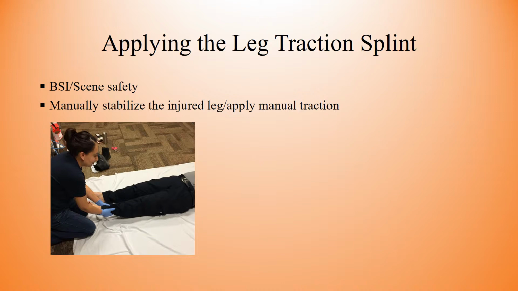You can have your coworker do this or a capable bystander. And by capable, I mean a bystander who is not intoxicated, who can physically do this. Also somebody who's not in shock by what they just saw. But most of the time you'll have your coworker helping you out. And when you apply manual traction and stabilize the leg, you'll be putting the injured leg back in the position of anatomical function.